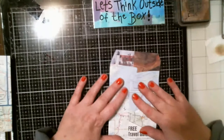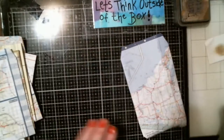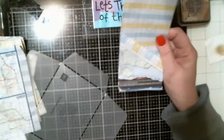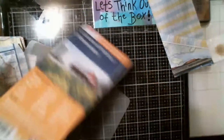Yeah, this one's going to be... Never mind. These pieces are too small. Oh, those are my envelopes. What am I doing? So I got four. I'm just going to fold this piece up and put that piece down there because I'm going to use that. And this little piece, I'm just going to stick inside another map. Let's see. Oh, yeah, see, here's another.